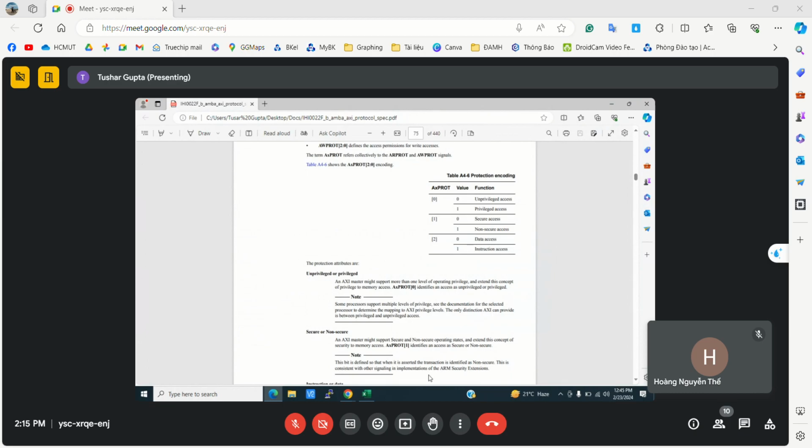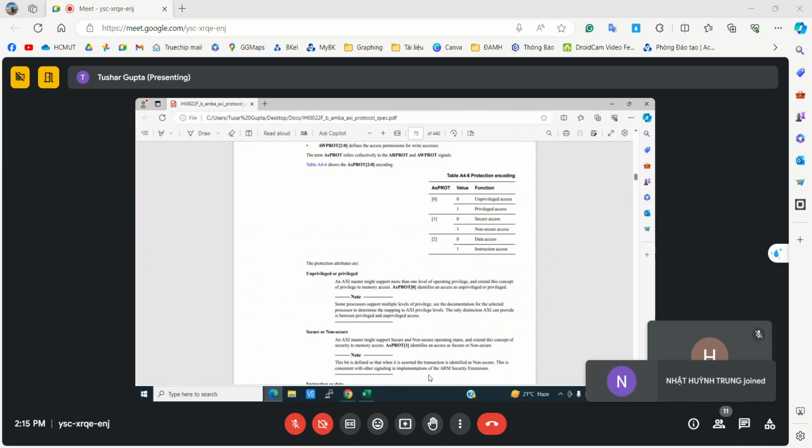Secure, non-secure is about the memory regions, instruction and data. So whenever we are using data access, we are concerned about secure or non-secure access. And along with the instructions, we are concerned about privileged or unprivileged access. Secure non-secure को तो समझना आ गया, data regions पे dependent है, privilege non-privilege का क्या है?